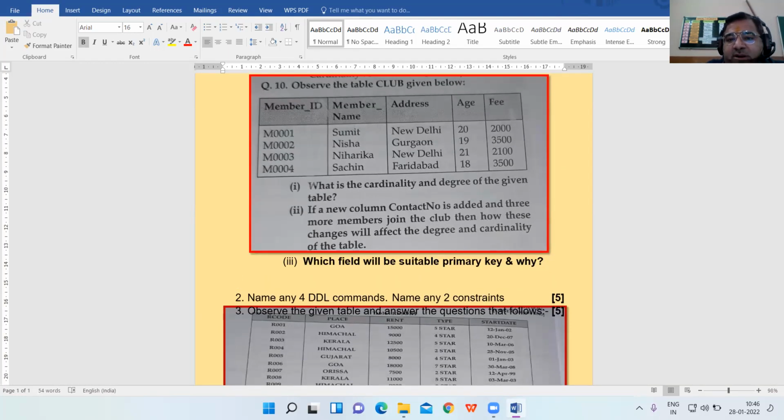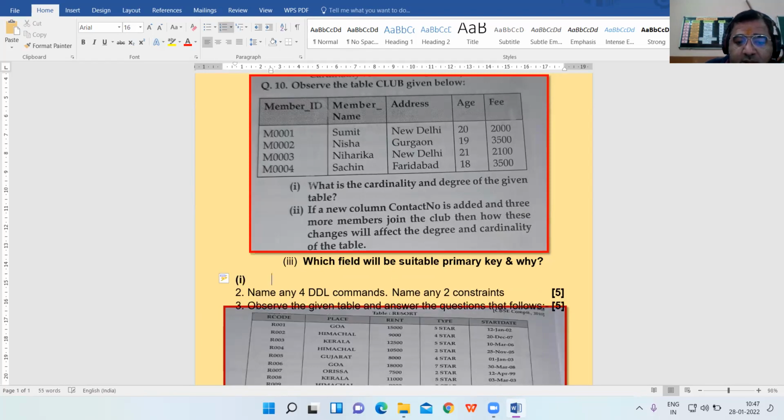All right. Observe the table club given below. Member ID, member name, address, age, and fee. What is the cardinality and degree of the given table?